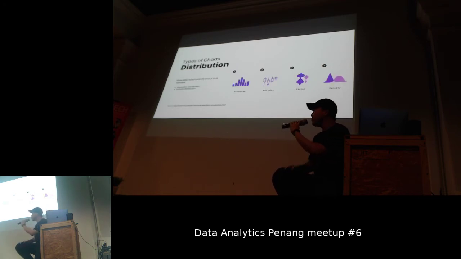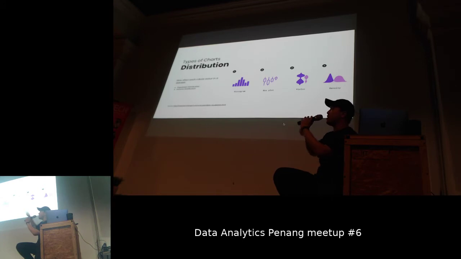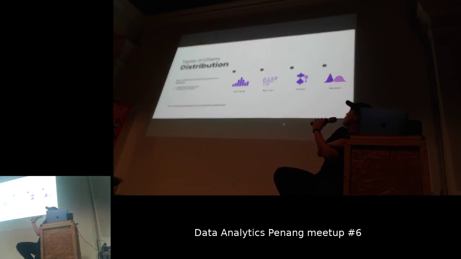So distributions probably are very, I would say, familiar to the data science or stats side. One of my favorites is the box plot, or box and whisker. Basically you get to know the high and the low and the median and stuff like that. So it always depends on the information you want to tell customers or users. I personally never used violin before, I don't know what that's for. Density, you can actually tell, is very similar to the stats browser we've seen a lot of times.